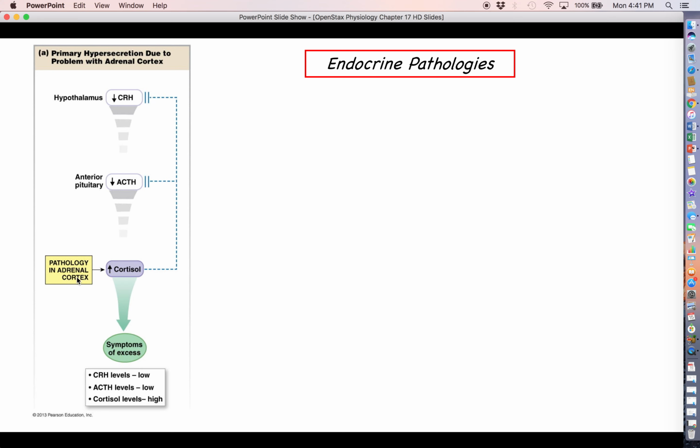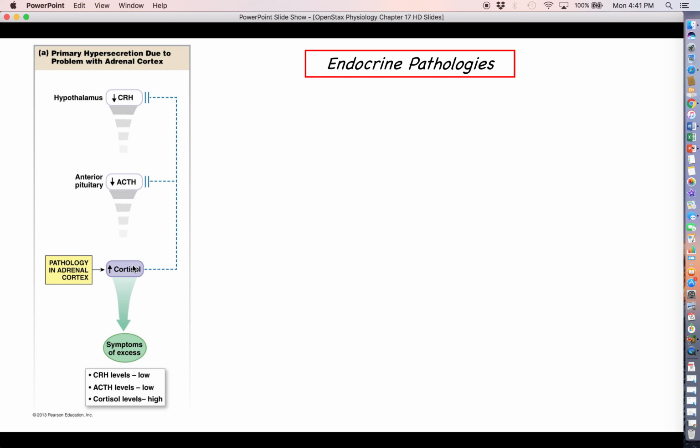So start at the bottom. Start with the adrenal cortex. Okay, cortisol levels are very high. What would explain cortisol being very high? What causes the adrenal cortex to produce cortisol? Well, it's ACTH from the anterior pituitary that causes the adrenal cortex to produce cortisol. Okay, so if cortisol is very high, then that could possibly be explained by there being a lot of ACTH. Is there a lot of ACTH? Goodness no, there is actually a very low amount of ACTH.